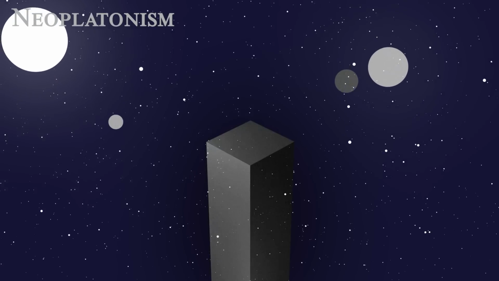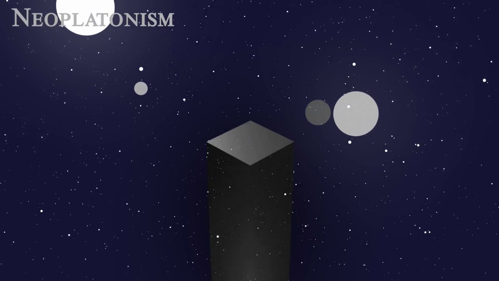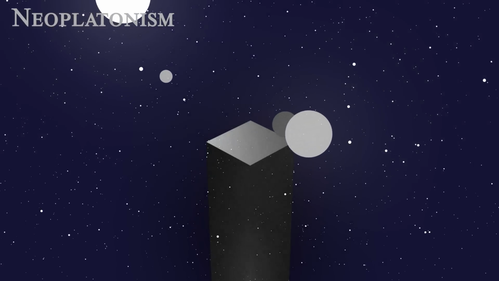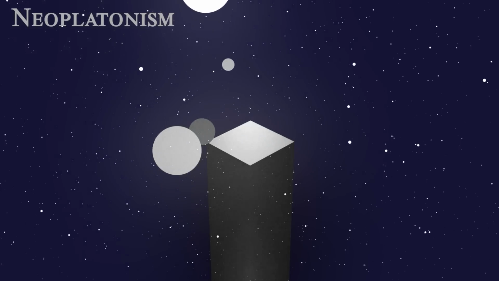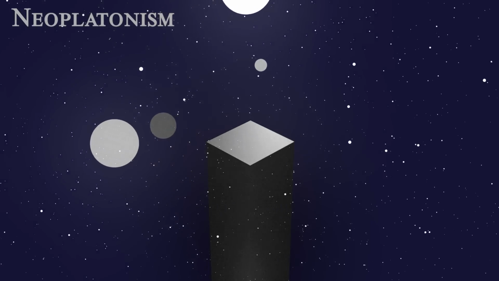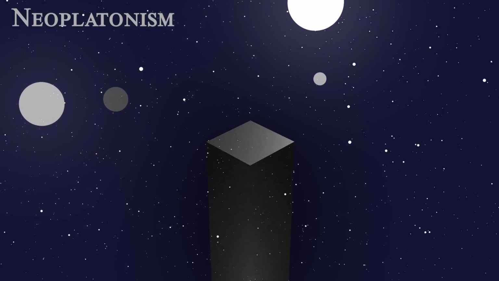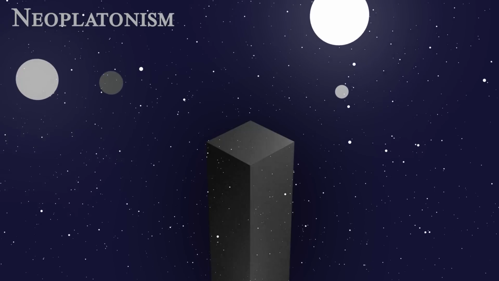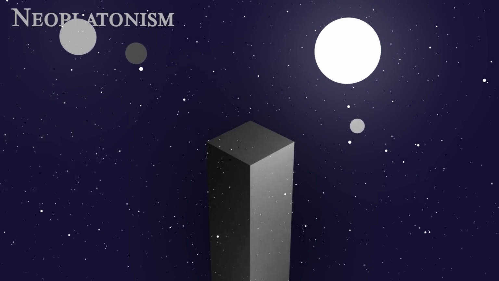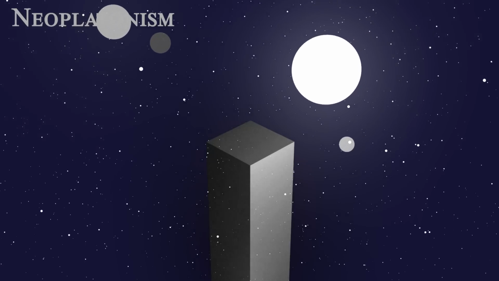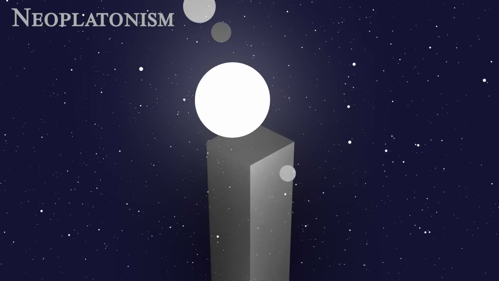Neoplatonism was developed by the philosopher Plotinus in the 3rd century CE and has since influenced not only philosophy, but also theology, mysticism, and the arts. At the core of Neoplatonism is the idea of the One. This is the ultimate source of all that exists. It is the singular, eternal, and ineffable reality, beyond all attributes and concepts. In the Neoplatonic worldview, the One is beyond being, beyond thought, beyond description. It is so pure and absolute that it cannot be directly known or defined.